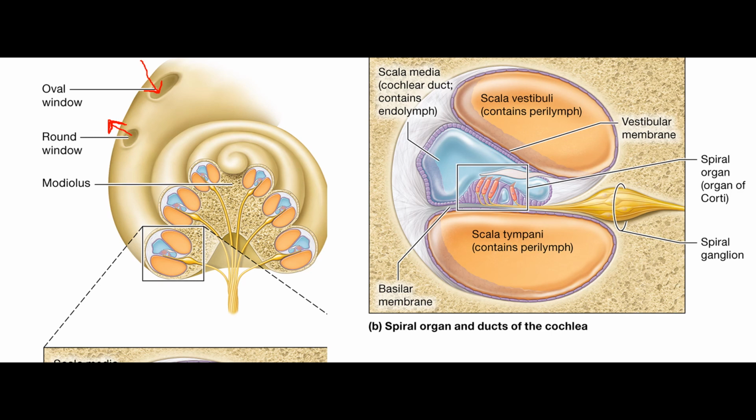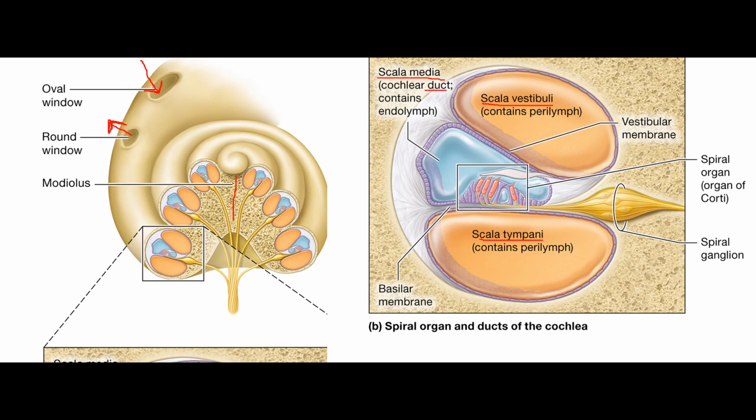You see the modiolus, this bony core here of the cochlea itself. And again, remember it curls about 2.5 times before hitting the tip. But if we look in each of these membranous tunnels, you'll see the membranous ducts rather. It does have this sort of sandwich with the scala vestibuli on top and the scala tympani on the bottom. And both of those are surrounding the scala media, the cochlear duct.